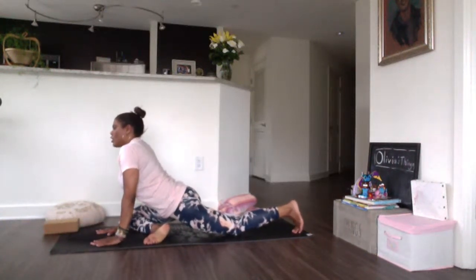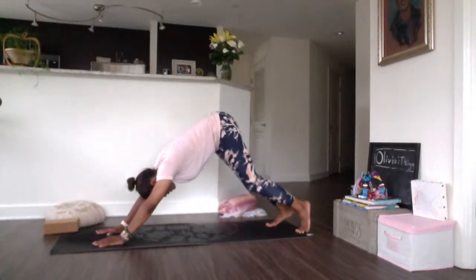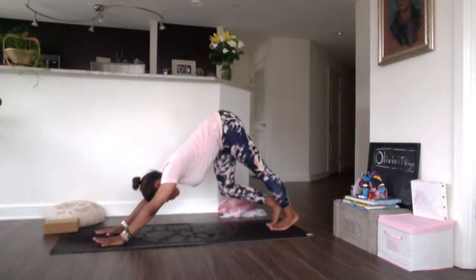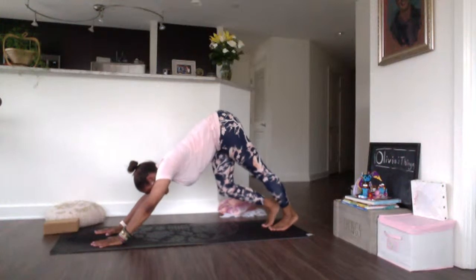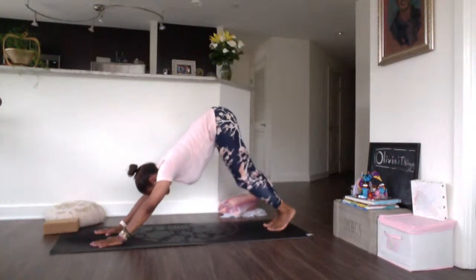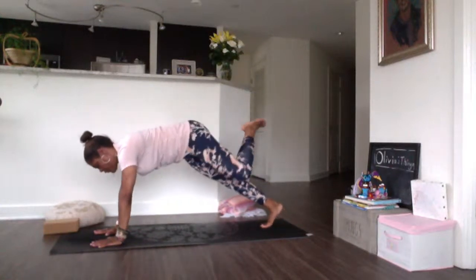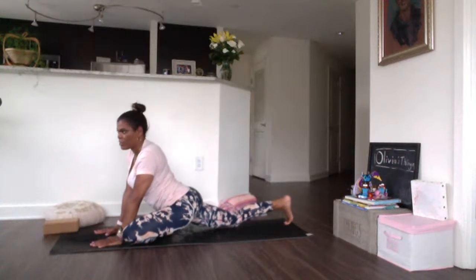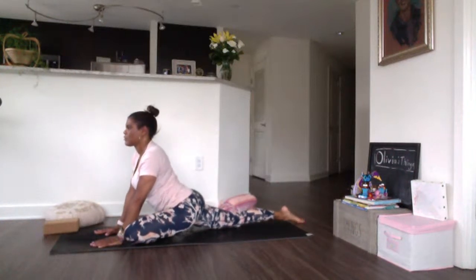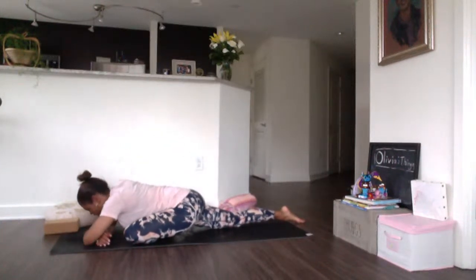Curl your left toes under. Shift back into your downward facing dog. Gently walk it out. Left leg, reach it back. Bring your left knee to your left wrist. Shift back into your, yes. And forward fold.